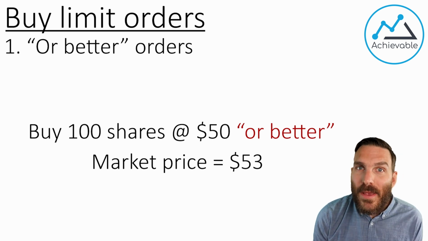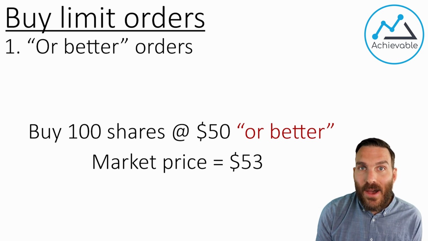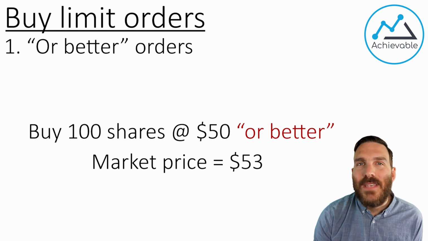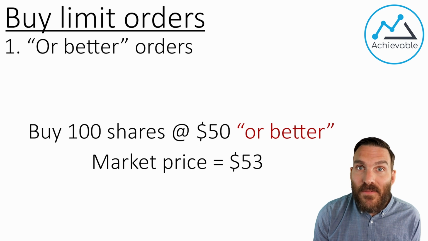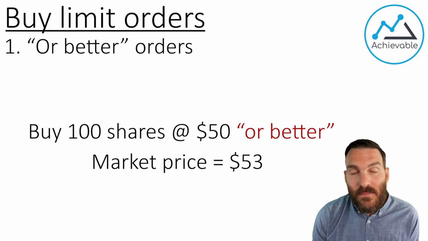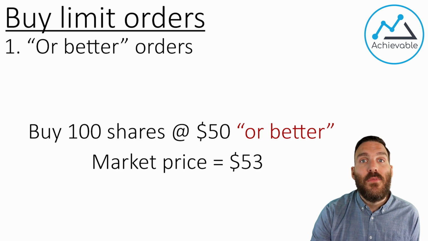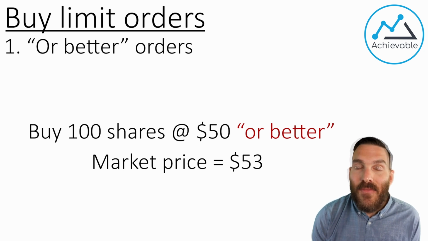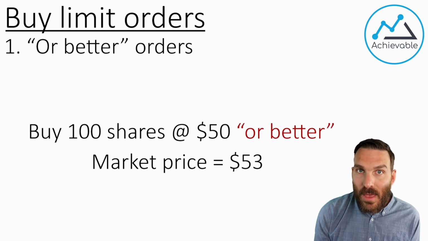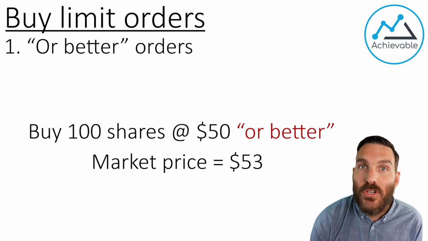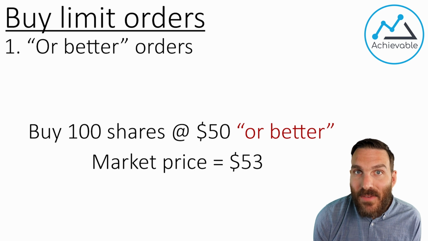The pro is if the market price comes down to 50 or below, they'll save money. For example, let's just say it comes down to 50. At 50, this buy limit would execute. The investor would buy 100 shares at 50. That would be $3 cheaper than the $53 market price we started at. If the investor had submitted a market order, they would have overpaid for the stock to the tune of $3 per share times 100 shares, which is $300 in savings in this example.